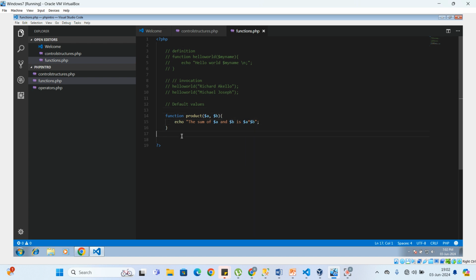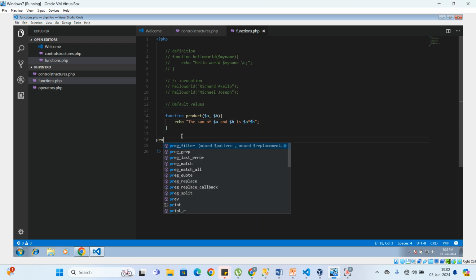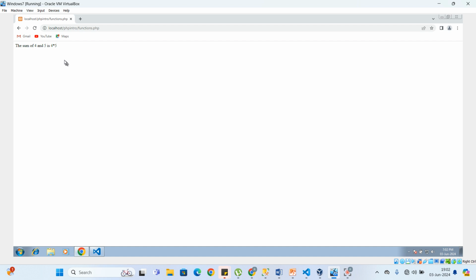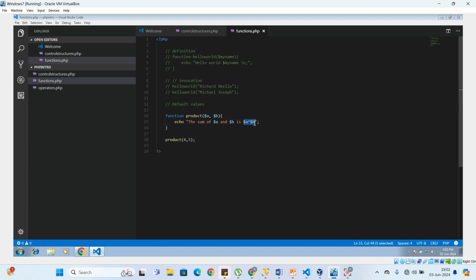So down here, I simply call the function product with 4 and 5. That should give me 20. I would put it as a string because it will not be able to perform the mathematical operation there.